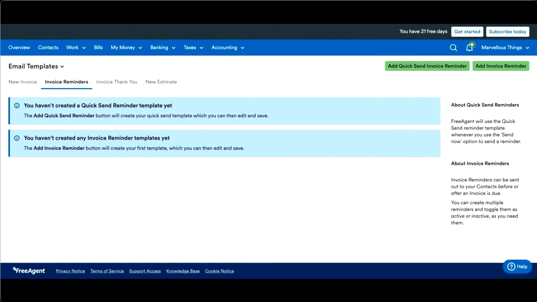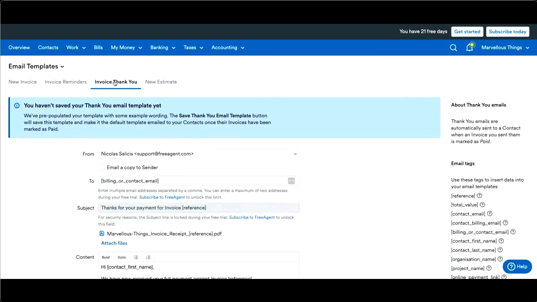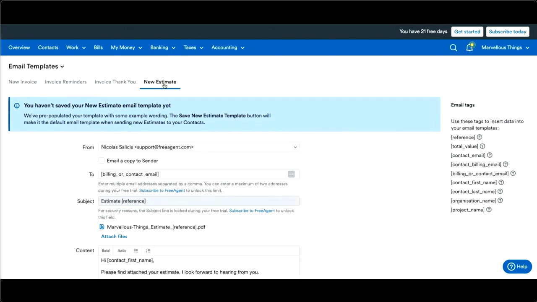There is also a quick reminder option, so that if you see an invoice is still outstanding, you can issue a reminder at the touch of a button. The thank you email template will automatically send an email to your customer to thank them for making payment when the invoice within FreeAgent is marked as paid. The final template is used to send estimates if that is part of your business workflow.